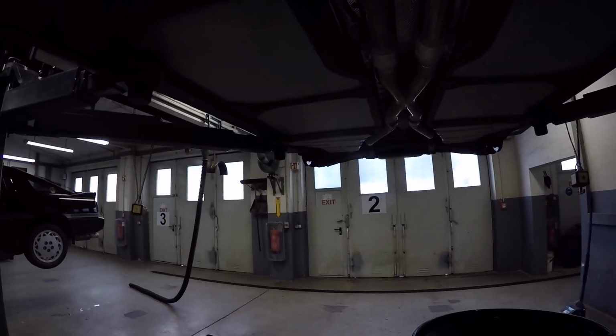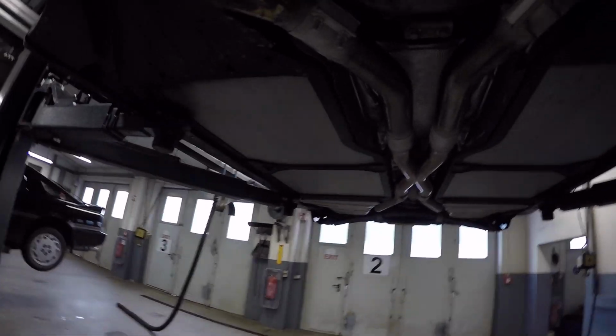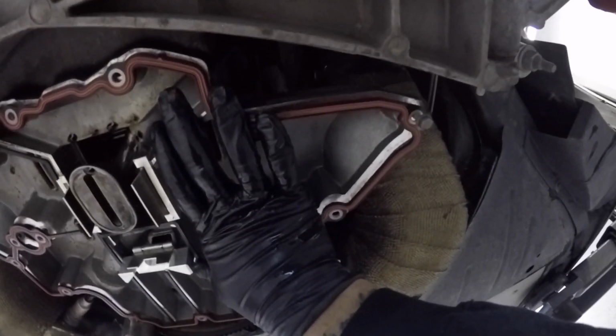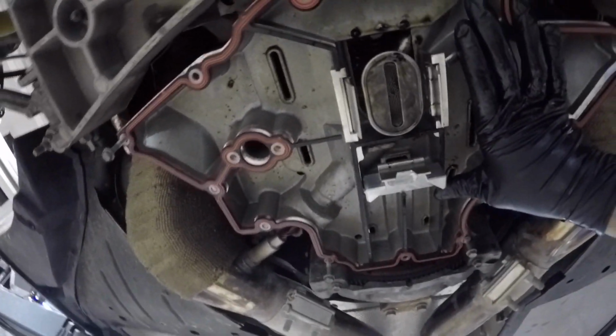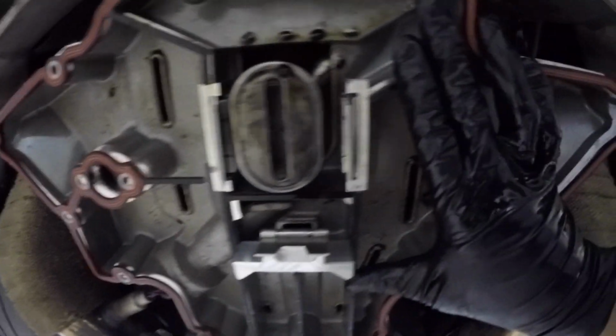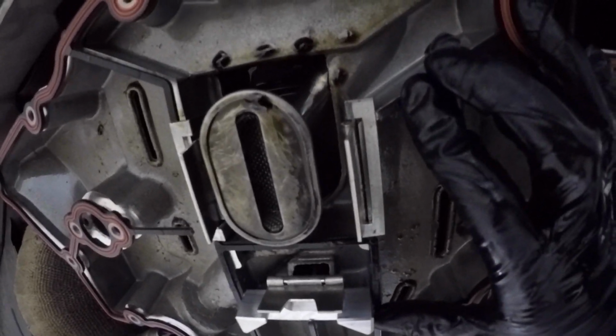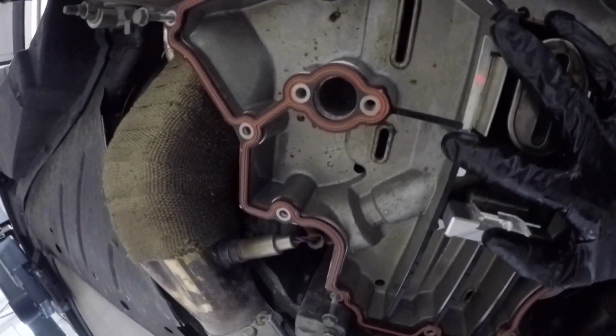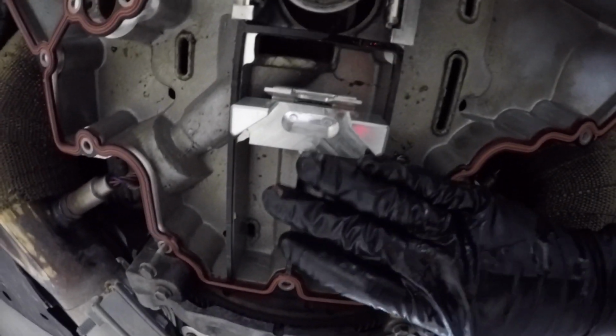Okay, y'all, so I made my cuts. I'm gonna do my best to hold this up for y'all. I did use the lower oil pan bolts to assist me with holding it up, but these are the cuts I made. So one right here to alleviate that right there, and then on the back right there.